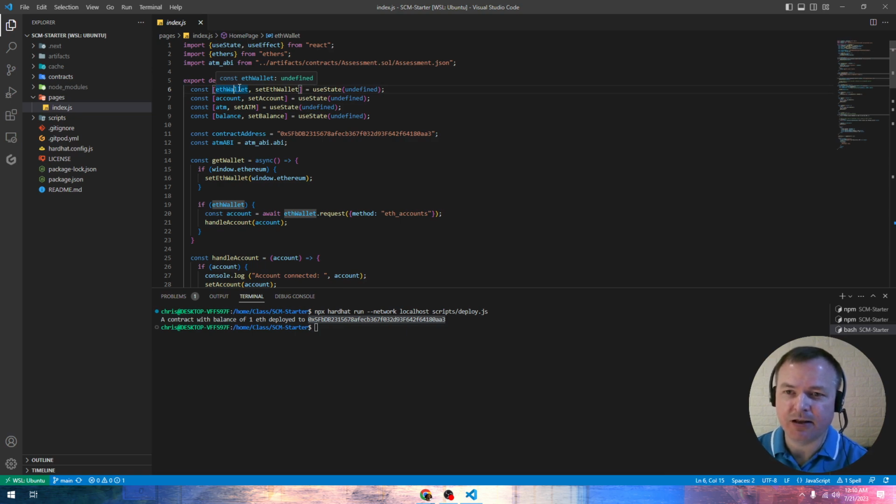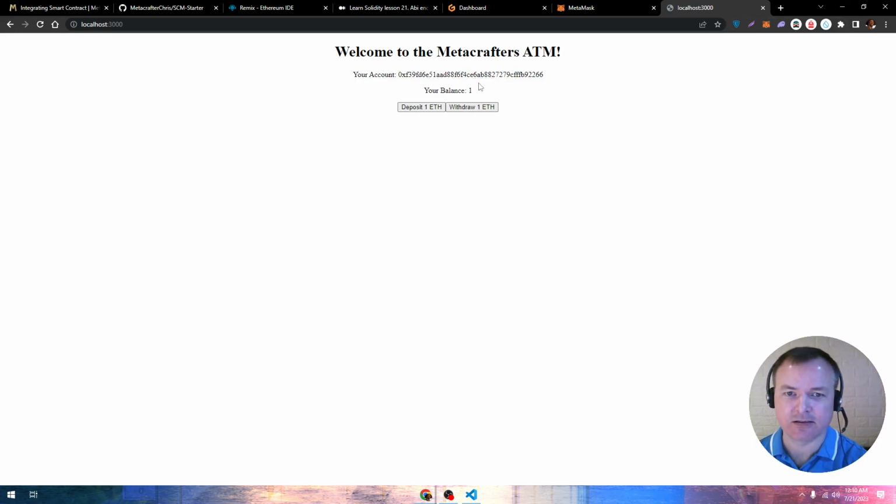What this is going to store is the MetaMask object in our browser's window. Our account variable is going to hold the user account that's being used in that MetaMask wallet. atm is going to store our smart contract, or basically what we use to access the functionality of the smart contract. And then balance is going to hold the balance that we saw in that front end, this right here, okay?